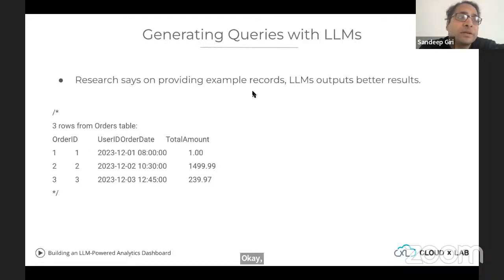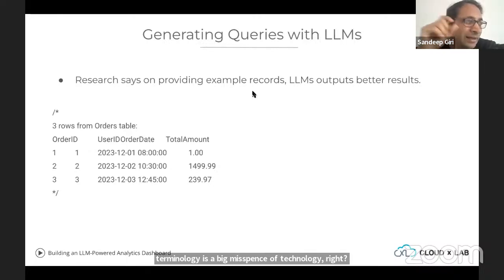I think there's a big mismatch of terminology, right? Because everywhere people are putting the RAG keyword everywhere. RAG specifically is a term used when, let's say, you have 50,000 documents and you want to answer a question based on them. What would you do? You can't put all the 50,000 documents into a prompt and tell ChatGPT or any LLM, here are my 50,000 documents, answer this particular question. The reason is that LLMs have a fixed prompt size and you cannot do it.